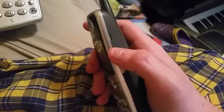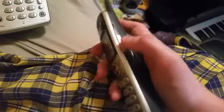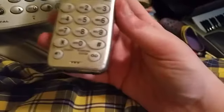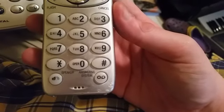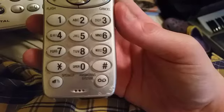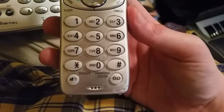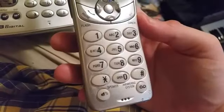Here is the volume button, which you can use to turn up the handset. You can press up to turn it up to loud. You can also remotely access the answering system from the handset with the answering system button. So yeah, that would make perfect sense.